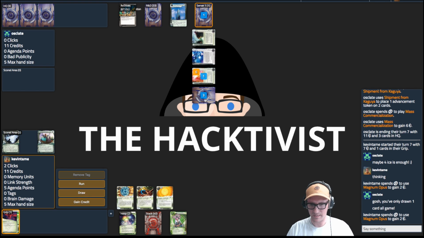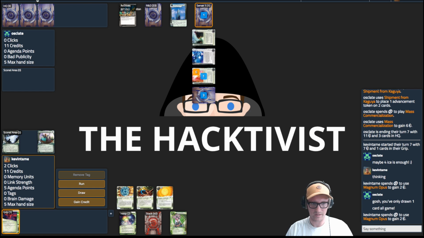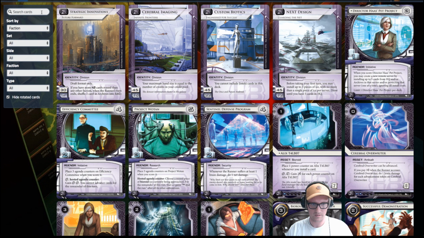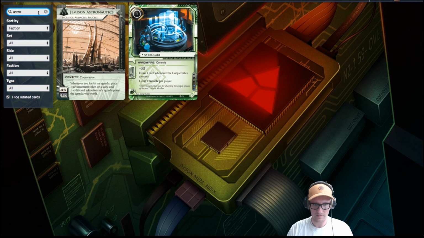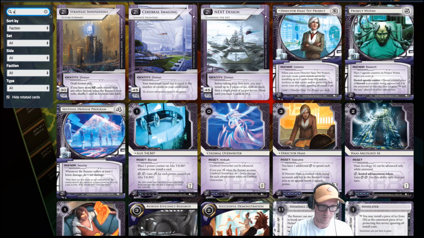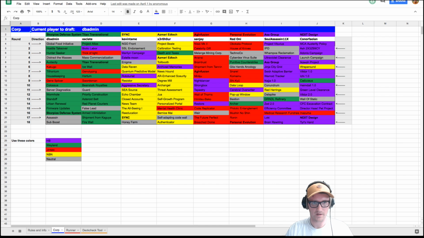So I just have to be able to deal with this ice right here, which is an unknown. I have a feeling it's Asteroid Belt. That would make the most sense. Sorry, I don't know what Asteroid Belt is. I think it's... Oops. Asteroid Belt. Am I spelling that right? Let me just type in belt. So it is a strength 6 barrier.